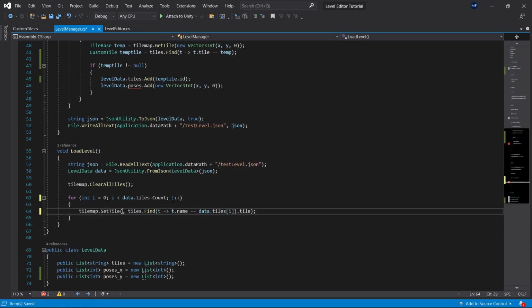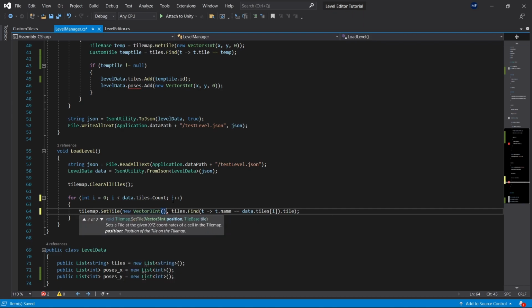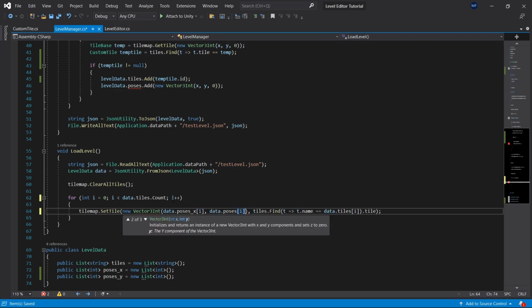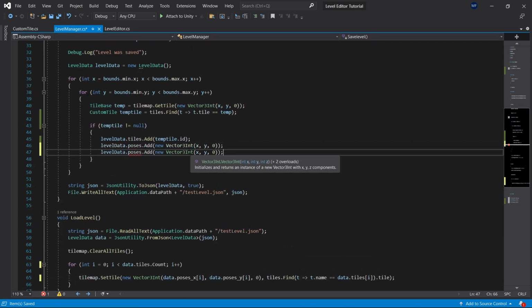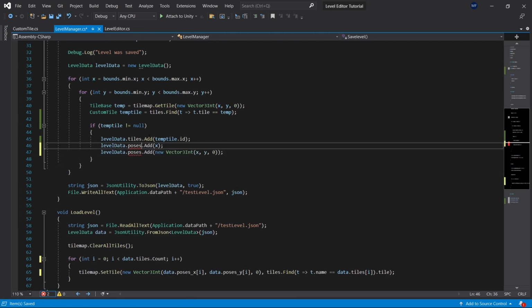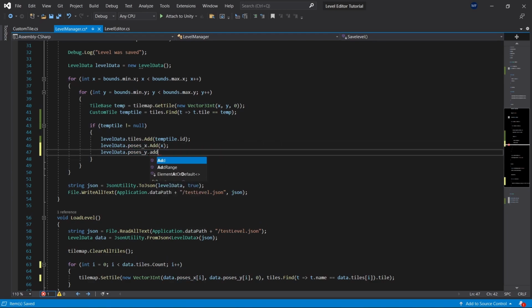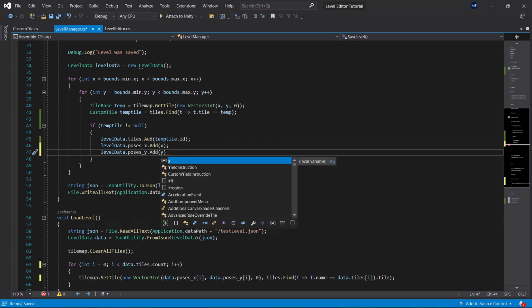So in the SetTile method we use new Vector3Int poses x, poses y, and 0. And here we just need to add the x and the y separately. So poses x add x, and poses y add y.